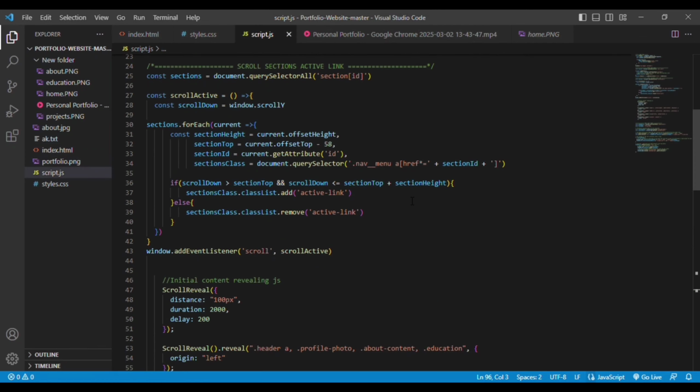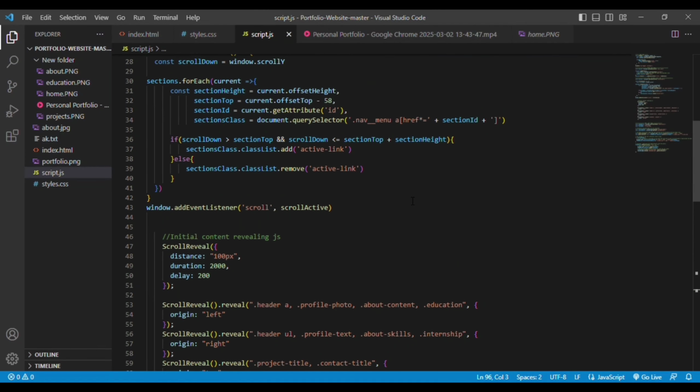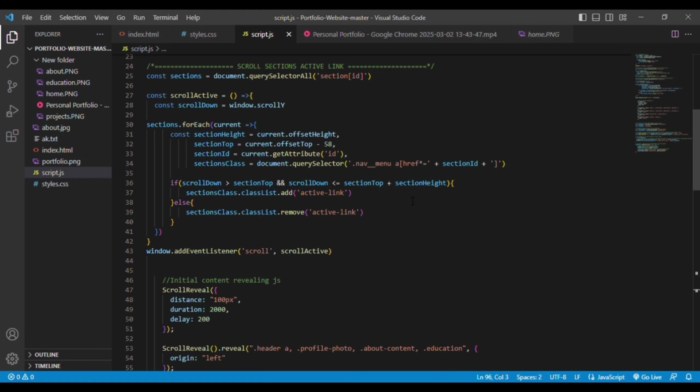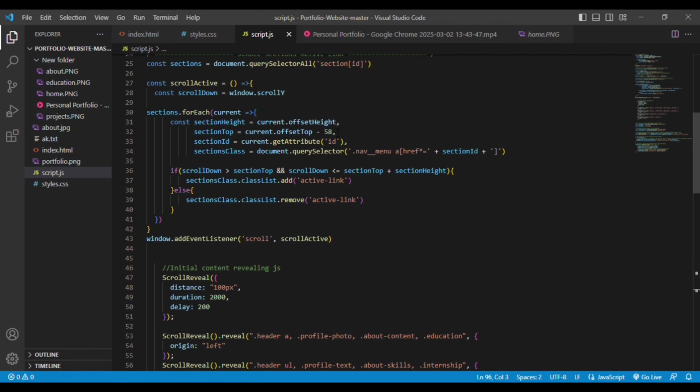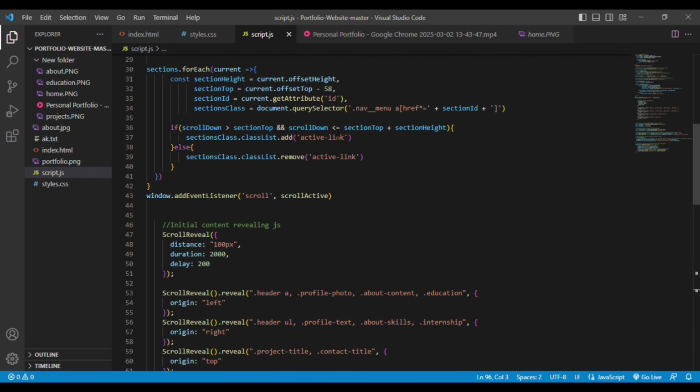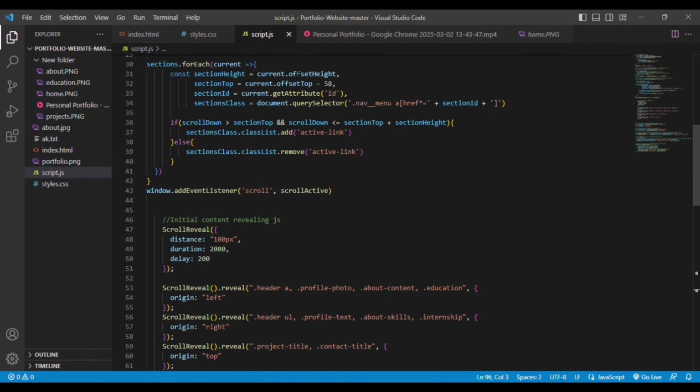As we are scrolling from one section to another, like I am scrolling right now, it will fetch the ID for each and every section by using window dot scroll. This is one of the features that will only apply in the browser.